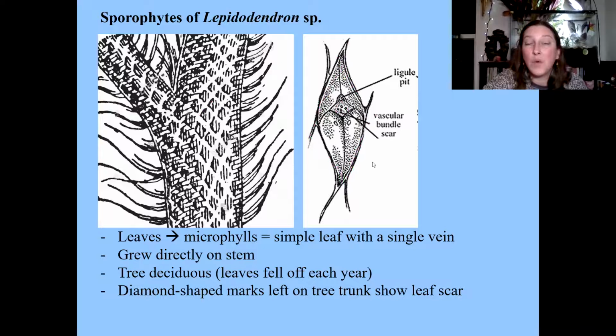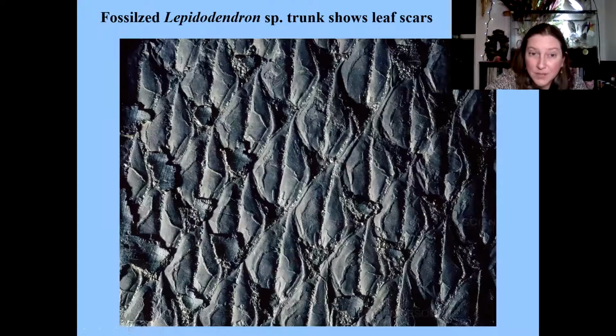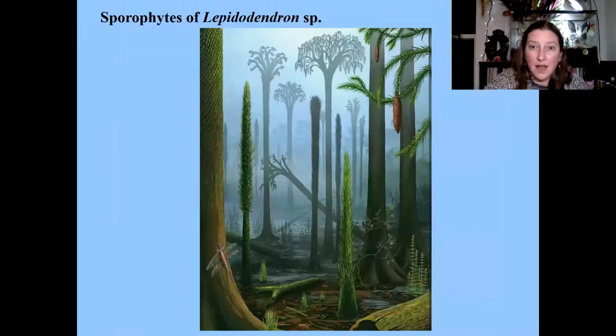So it's cool because we know these things by looking at actual fossil specimens, which show the same things. So, for example, here you go. Here's one of the diamonds, and the vein of that leaf would have been right there. So I believe we should be able to see some fossil specimens in lab. Not for this lab, for future labs. We definitely have some fossils to show you, because Dr. Casper, who used to teach this course, is a paleobotanist. So like a fossil hunter of plants is what I think.